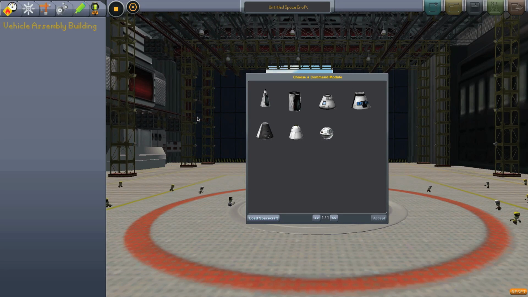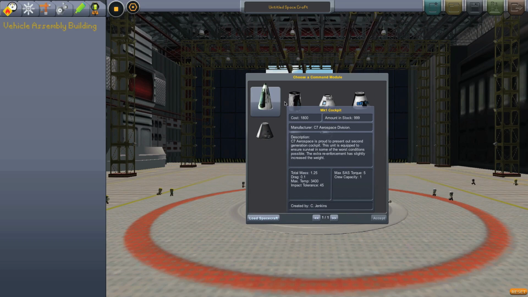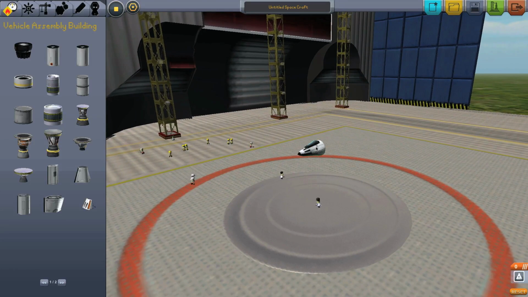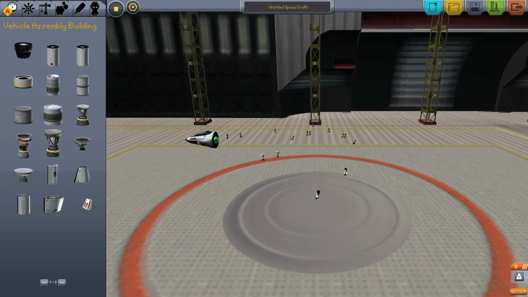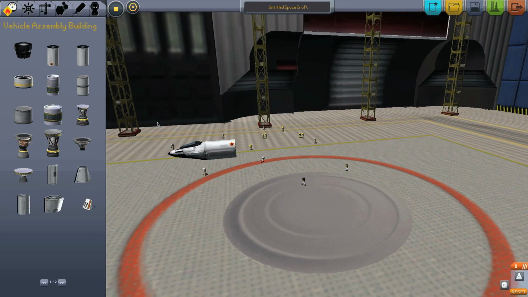In this section we are going to screw around with space planes. We're just going to build some basic space planes and move up from there. So first thing you do in a space plane is it needs fuel. So we're going to put a couple of fuel tanks on here, well, 3 fuel tanks.